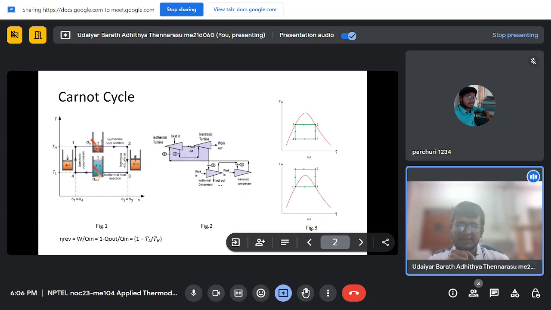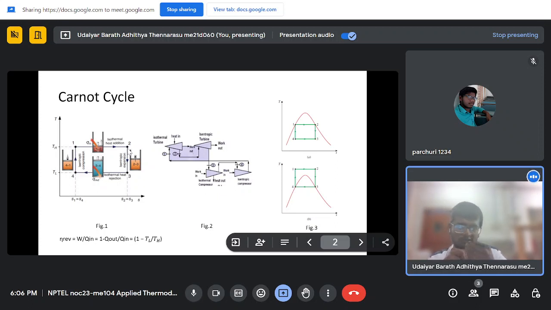This can be achieved in a different way also. You have two turbines and two compressors, a similar process. You have compression in the first one, which will be insulated. You should not have any heat transfer. So that is isentropic compression; you insulate it, and then you send the fluid to the next compressor. This will have heat addition during the compression process. Then you send it to a turbine, with a similar process to what I described for expansion, carried out in a turbine form.